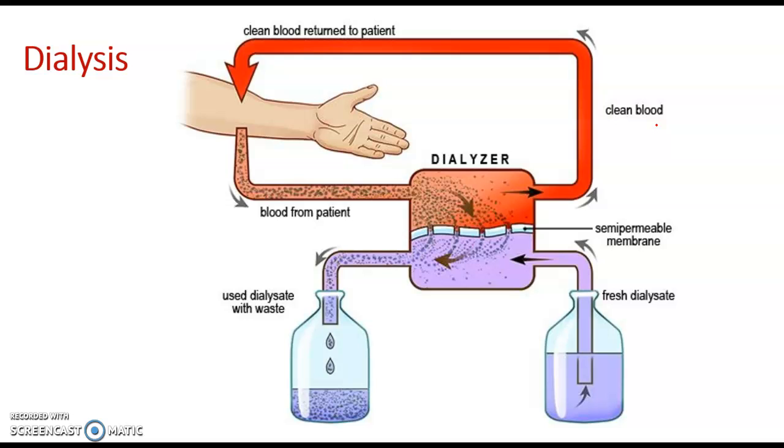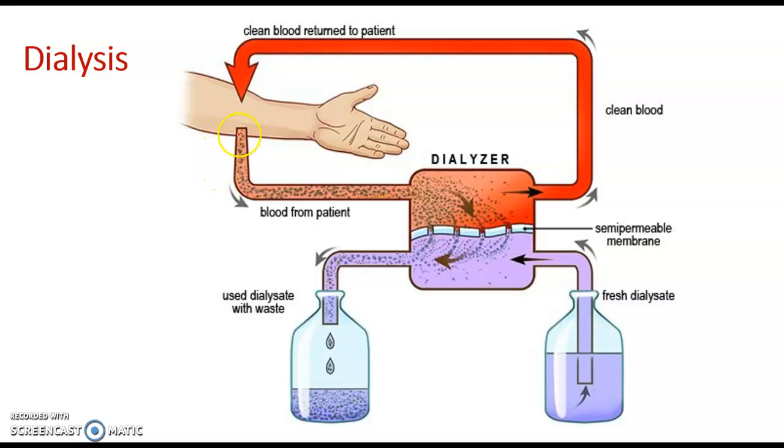For your lab for this week in your body systems worksheet for this section, you're going to be looking at the process of dialysis. And hopefully we're aware that you would undergo dialysis if your kidneys were not functioning properly. So as you're investigating the process of dialysis, what I want you to keep in mind is that this is simulating the functioning of the nephron and the functioning of our kidneys. So what the lab is going to ask you to do is to label all of these different parts of the kidney, of the nephron, basically from the dialyzer, the dialysis machine.